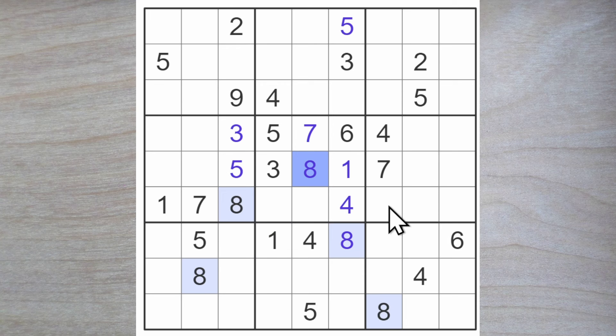Now we know what these three must be, because these two must be a two and a nine. Therefore these must be a three, six and a five. So if these are three, six and a five, these are one and eight. These must again be a two and a nine. Two nines all over the place, but the two blocks down, so this must be the nine and this must be the two.